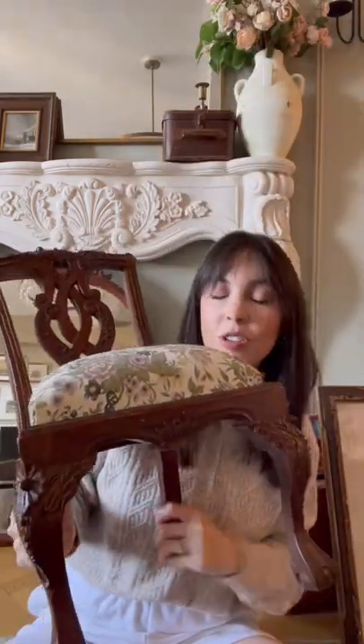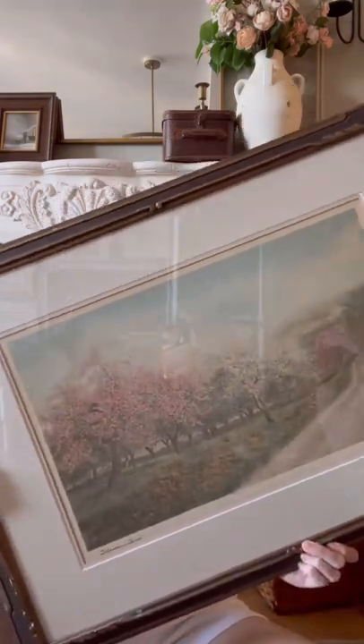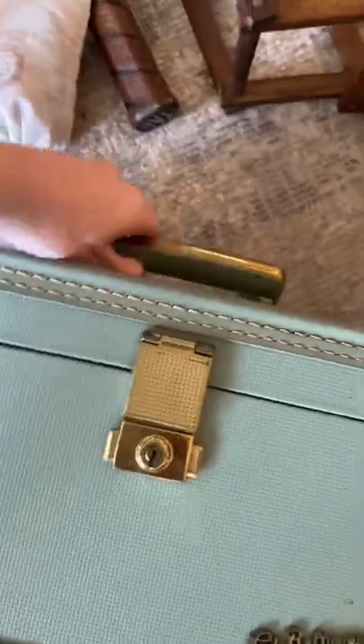I'm not quite sure what to do with it right now, but I just couldn't pass it up. This picture reminds me of a path in Central Park. When I was checking out I saw these mirrors — I thought they were so cute, so I said I'd get one, and then he came out to the car with two mirrors. Apparently it was a set.